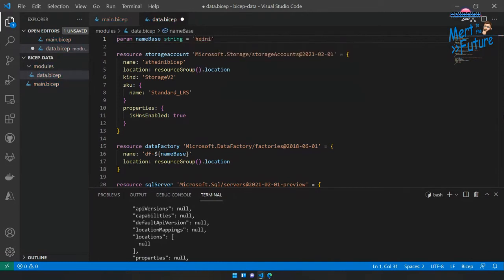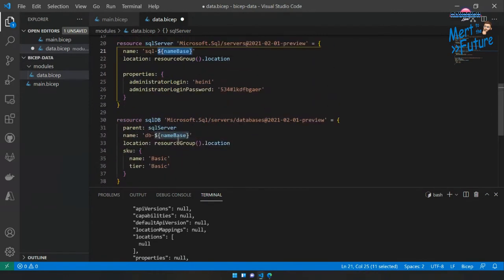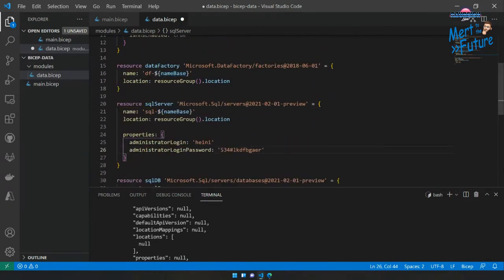I can either set it hard coded here, or I could set it so that it gets passed from the main module. I'll just set it to this pattern that I've been using here, and then I can interpolate that into my string. So our data factory name will be df-Heini bicep, and that's it. And we're going to use the same one in SQL Server and then the SQL database as well.